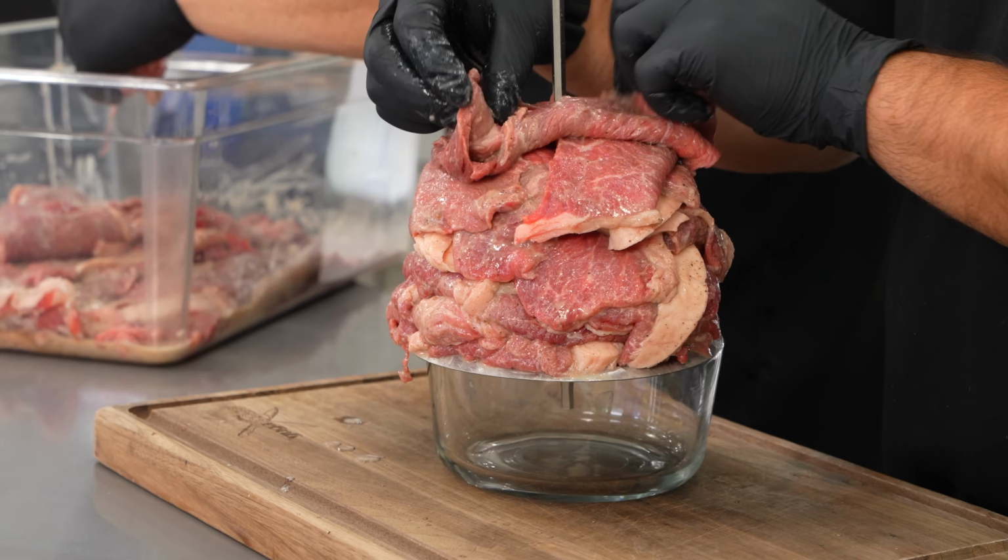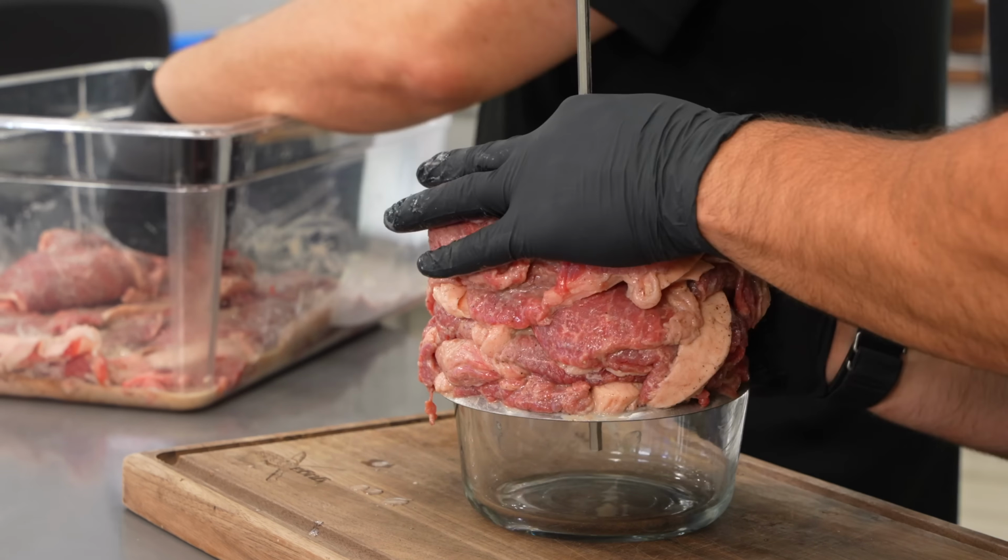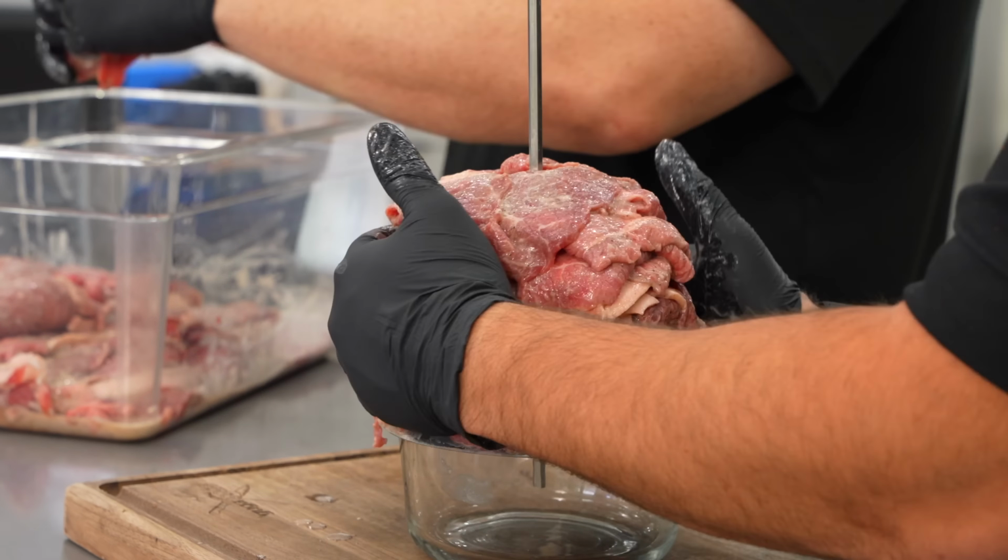We're going to be conscious to spread out the fat to make sure that it's well-rounded, so it slowly drips on every piece of meat that we shave off.